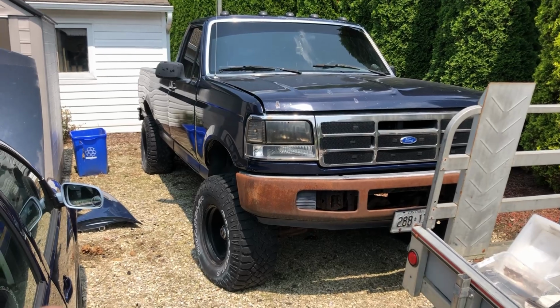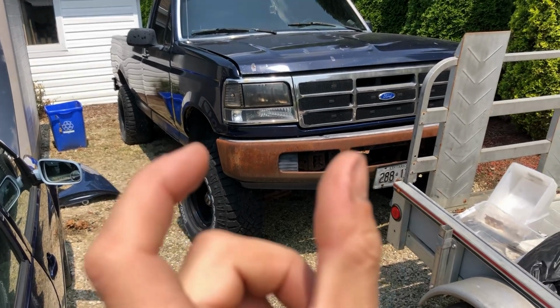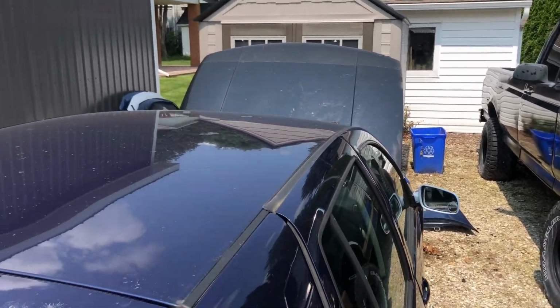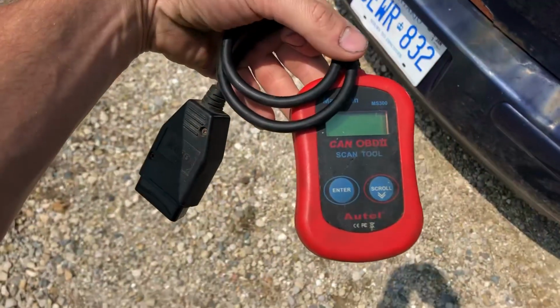When I first got my license, I had this '94 F-150, so the scanner in that was just a little paper clip and 2 pins, and then you just count your check engine light flashes. Nice and simple. But when I went to ALHs for fuel economy, I bought this little guy.